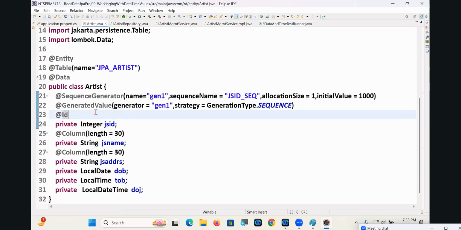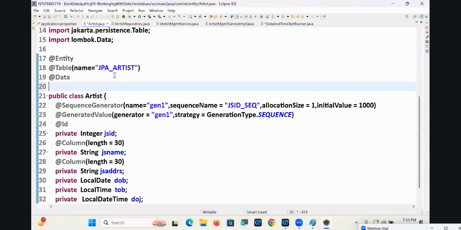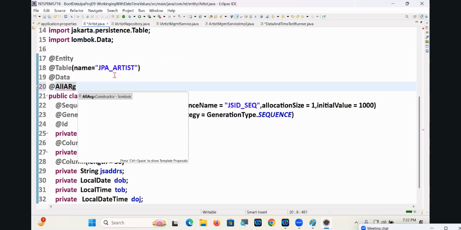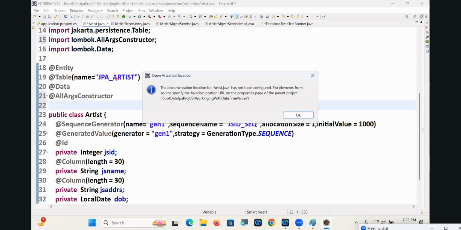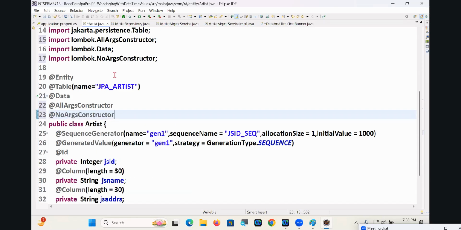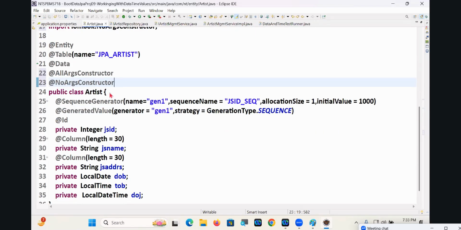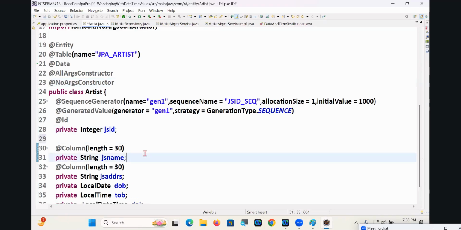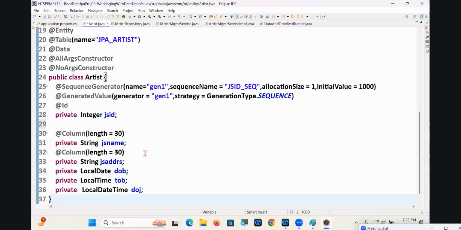I would like to set the values, but fine. @AllArgsConstructor, @NoArgsConstructor. I'm just trying to get no arg. And see, boss, except this remaining everything I want to get. Hey, if you want, you can add meta properties, boss. I'm just not highlighting it.